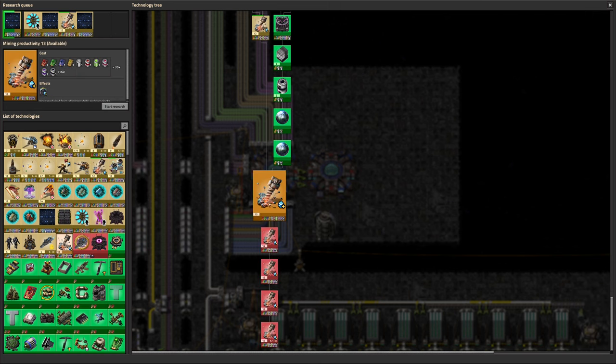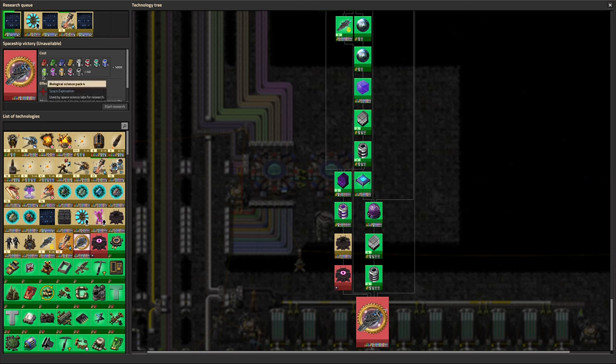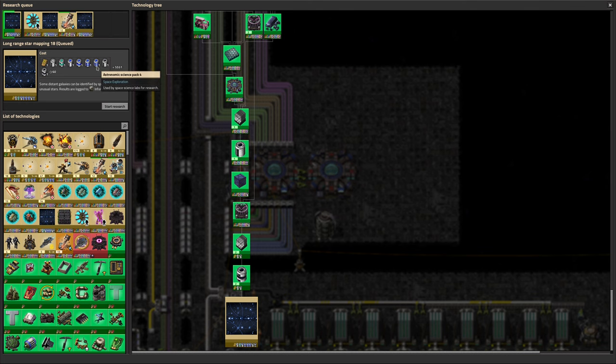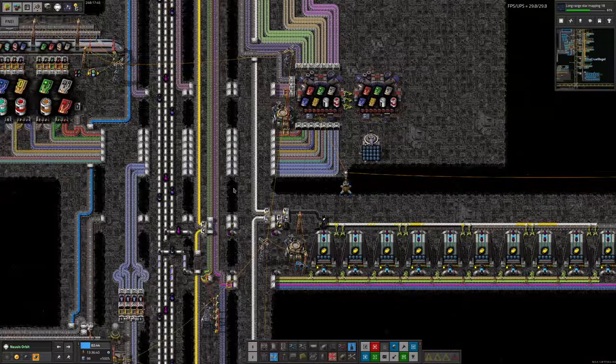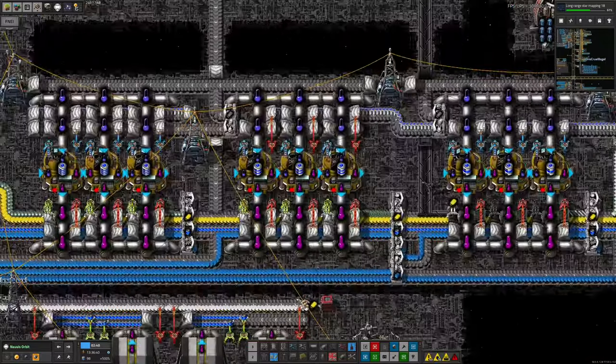If we look at some of the more advanced ones down here, this one takes deep space 2 and bio 4. This one, the absolute final, the spaceship victory, takes all of them and all at tier 4, but it only takes one tier of each type of research. The long-range star mappings take all 4 tiers of the astro science. So that means when you're doing them, you're absolutely hammering your astro science production system. And so down here, it was struggling to keep up. We have for a number of reasons.